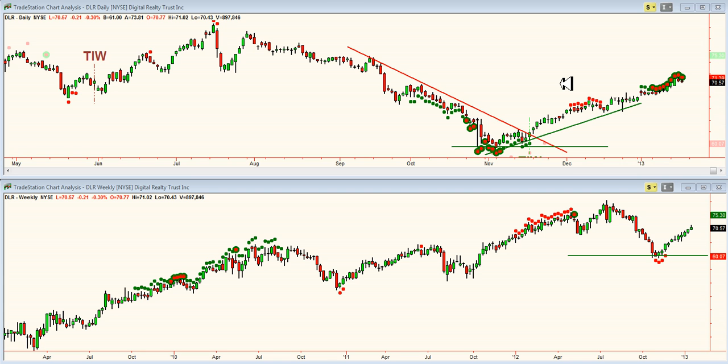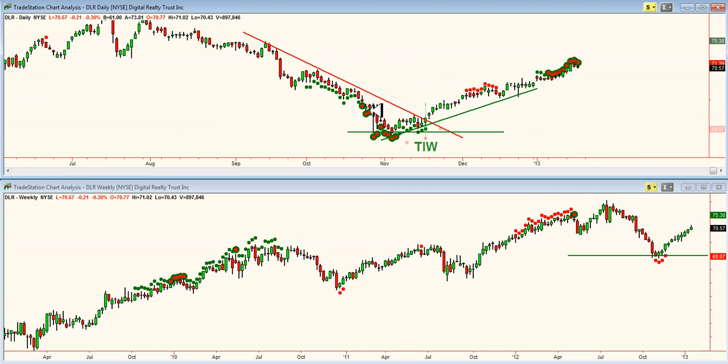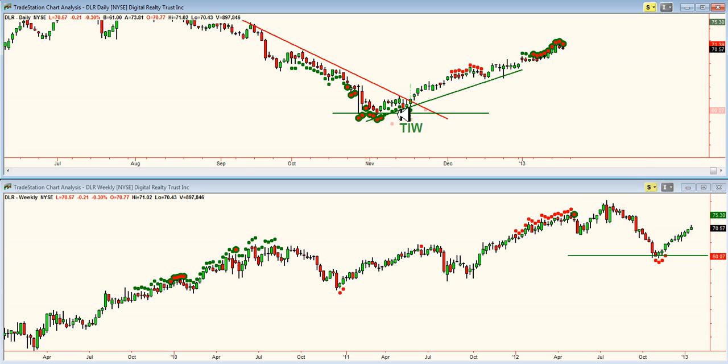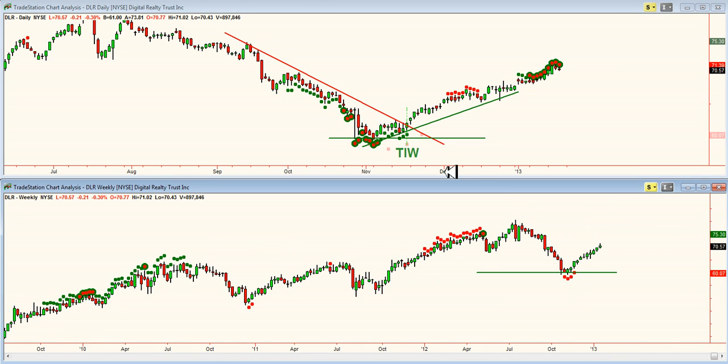DLR had a nice downtrend, both red and green, short and longer term trends were exhaustive, developed a nice support level, then a reversal of trend. Now it's actually firing a high candle count in the reverse direction, and you can see here on the weekly, high candle count combination, nice reversal on DLR.